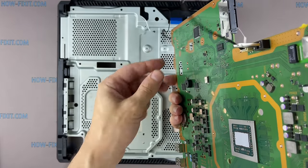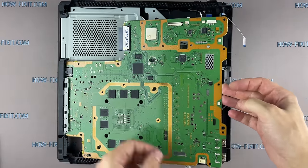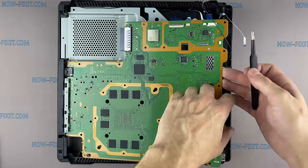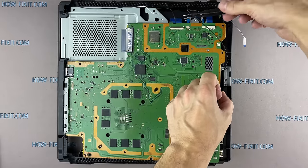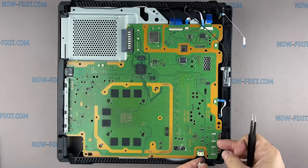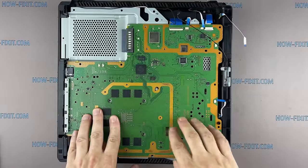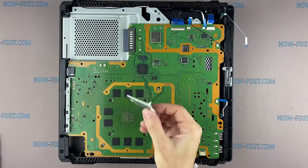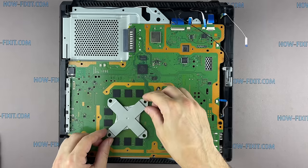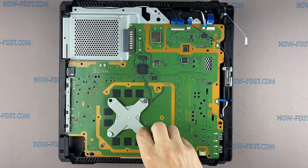Installing the motherboard, make sure that the power supply cable goes into this hole. Please note, do not over-tighten the screws to avoid damaging the APU chip. Tighten the screws evenly on each side with a few turns of each screw.